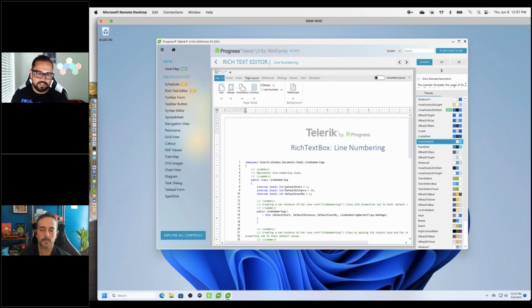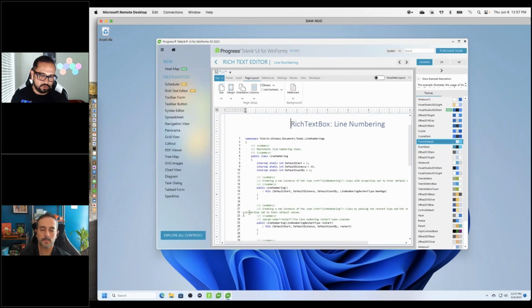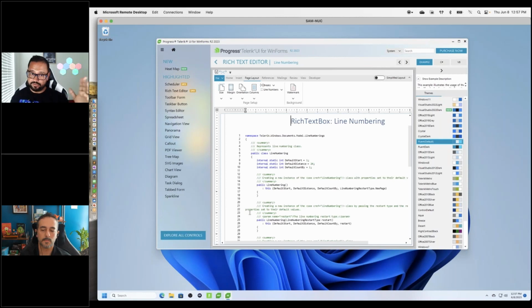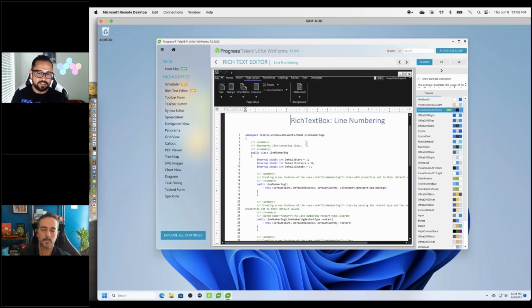And you can see, these are flat out numbers, but they can be discontinued or restarted across different sections, across different pages if you want. So you've got a lot of control over how exactly you want to do that numbering. And again, if I switch the theme, you see how everything else goes dark, but this is your document, be it HTML, be it Word, so you don't want to mess with your own document.